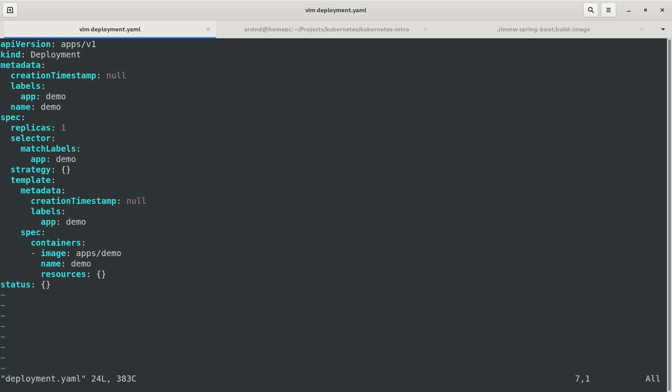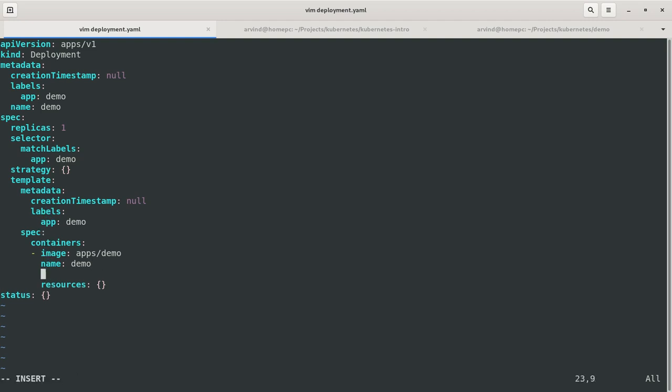It has the metadata called apps and label. Within the spec you specify the selector, which is app demo. So any request that comes in will be forwarded to all the pods that have this particular matching app.demo deployment, and it is specifying the container as apps demo.